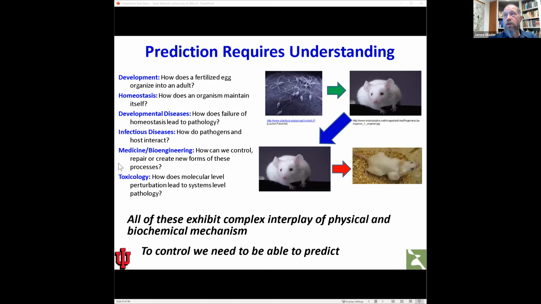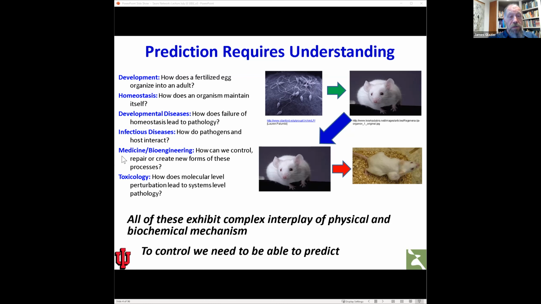Here, the context is always going to be multicellular tissue level organization. Classically, problems in embryonic development. How do you organize an animal starting with a fertilized egg? Homeostasis, how do you maintain an animal once you've built it, or to be more precise, once it's built itself? And then what are the failure modes of that organization?